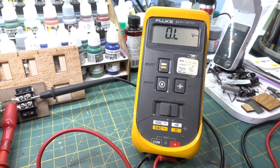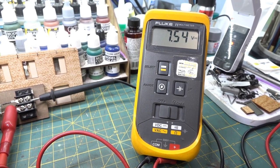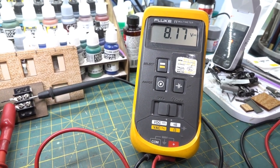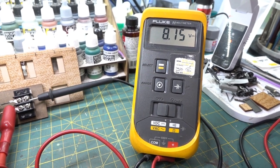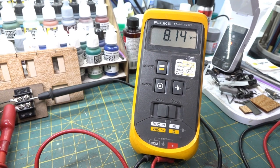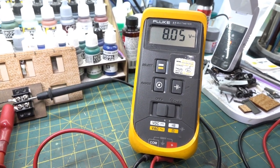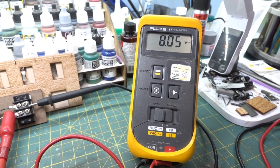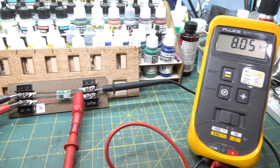But all right, anyway, so what I'm going to do for this is probably try to set it right about 8 volts just for the fun of it. How close can I get it by holding the camera and trying to swing this little tiny screw in this pot? Oh, okay. 8.05. All right, good enough. I'll try that. So I'll bring over the layout.